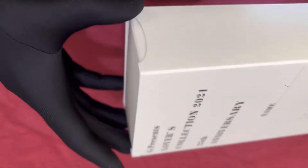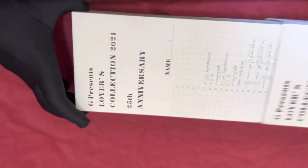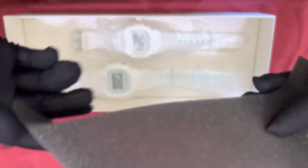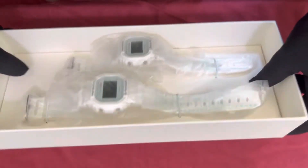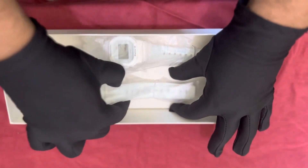So basically it will be a couple's watch — one for a man and one for the ladies. To open this box you have to slide from the other side, like this way. There is a first box for protection and a second box inside. When you open it, there's a cover also inside. The packing is really nice — it's a next-level model. I really like the packing, and inside is the watch itself.